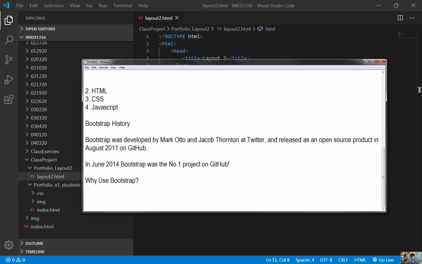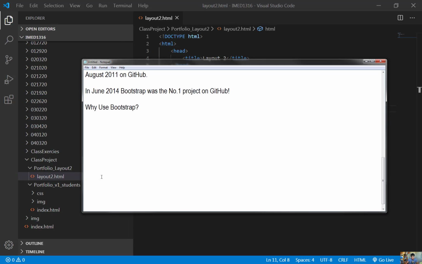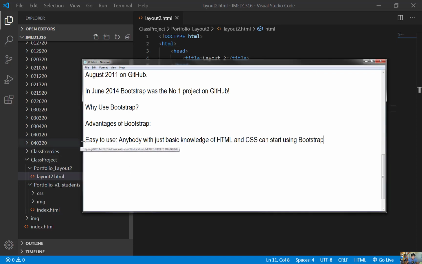All right. What are some advantages of Bootstrap that you can see? Bootstrap is really cool, and it's really easy to learn. The learning curve is not that steep. So, some advantages of Bootstrap. First of all, it's easy to learn. Anyone with a knowledge of HTML and CSS can use Bootstrap. If you didn't up to this point, it's very simple to use and understand.